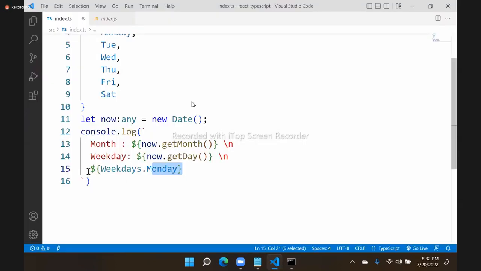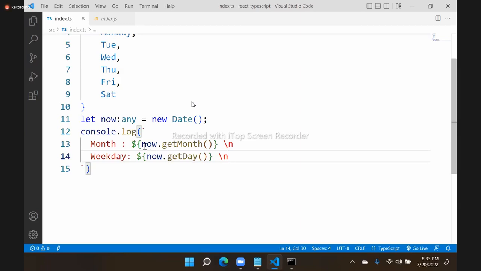But actually, this is regularly asked in TypeScript interviews: what is enum reverse mapping? Actually by reference of key we access value. Enum reverse mapping is by reference of value you can access key. Here we need that actually.